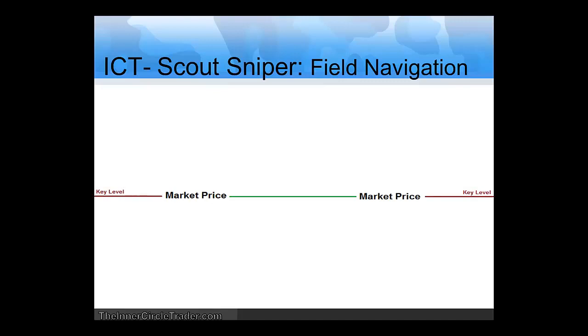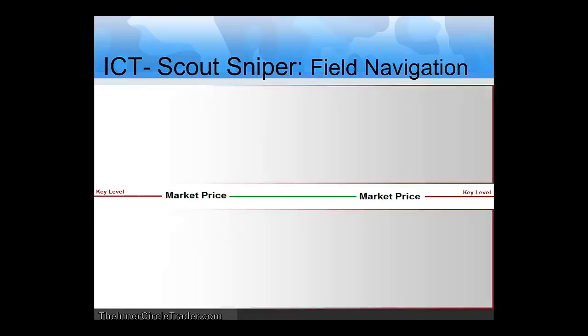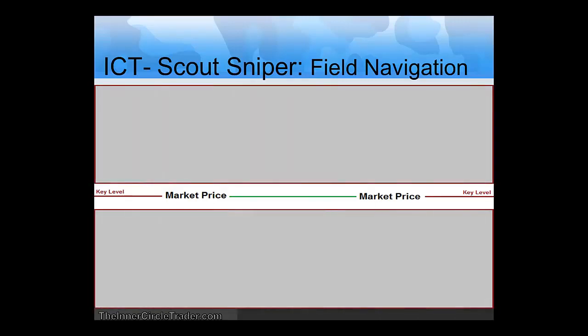All right, let's assume for a moment the market price moves up to what would be considered a key level, okay? Or it could be moving down to a key level. It doesn't matter, but we're saying for the moment right now, we are trading at a highly sensitive price point that reacted most recently, or maybe a couple weeks ago. There was a significant reaction to that same price level. So now market moves, whether it be up or down, we now have a market price that's equal to or very close to that key level. The question that comes to mind is, where do we go from here? Do we move higher or do we move lower?